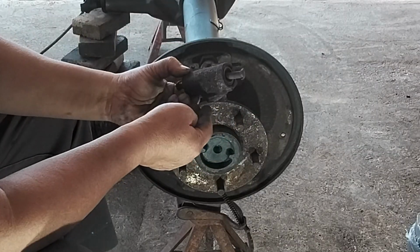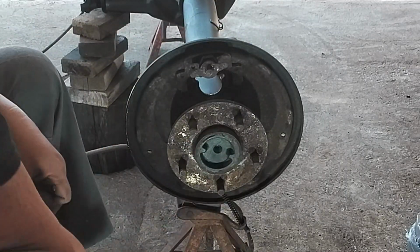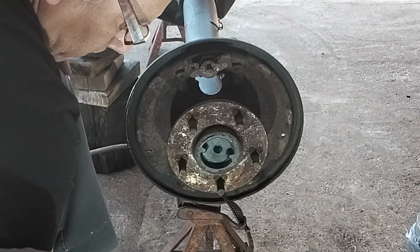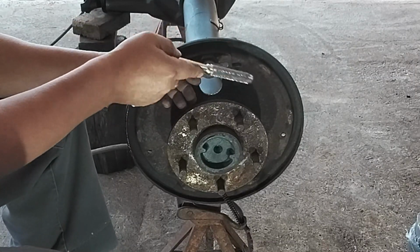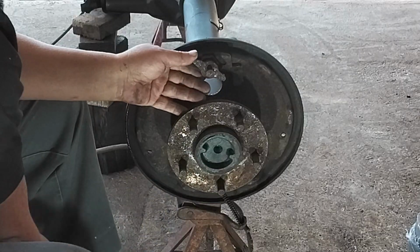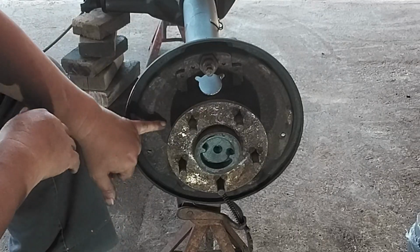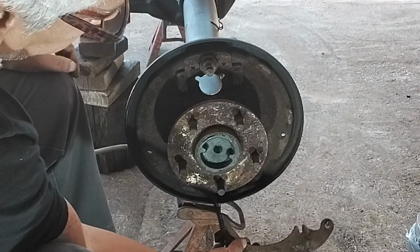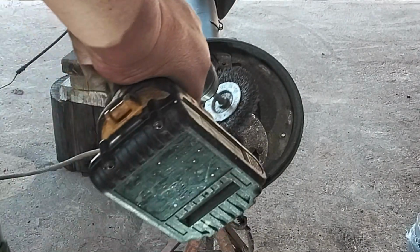There's the old one, all rusted up. We're going to be using these little ends. I'm going to clean all that up. This should come off too to make things going back easier, but it's all kind of rusted in place. So that's what it looks like. We're going to take a wire wheel, clean all this up here to make for a better job, and I'll take care of that. Okay, so let's do that. Okay, let's get this cleaned up here.